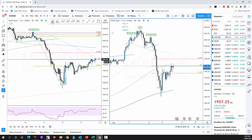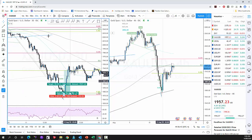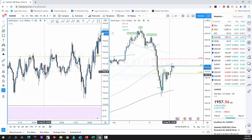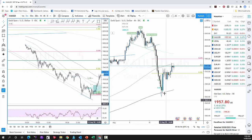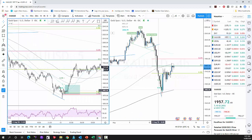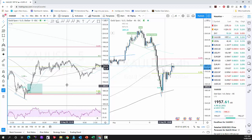So let me just quickly show you on a lower time frame. I'll go back to 4 hour, go half hour here, let me go right down to 15, down to the 5-minute. Here it is. There we go. So we had this significant bounce here at this moving average on the 4-hour chart. We had nice divergence in there, and then we had the pullback on this 50. I took a small chunk out of it, but it did go a lot further, but I was just sticking with my rules in the end anyway.